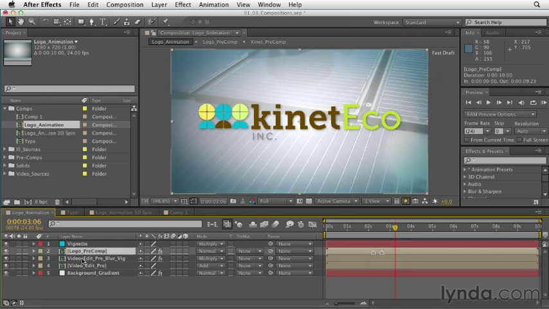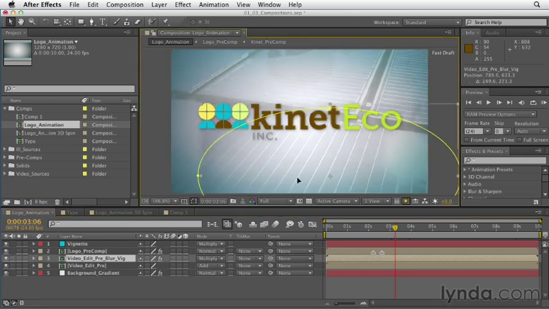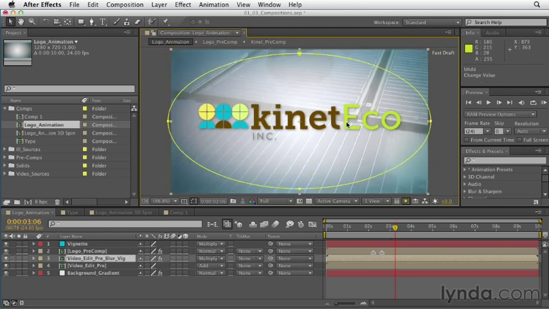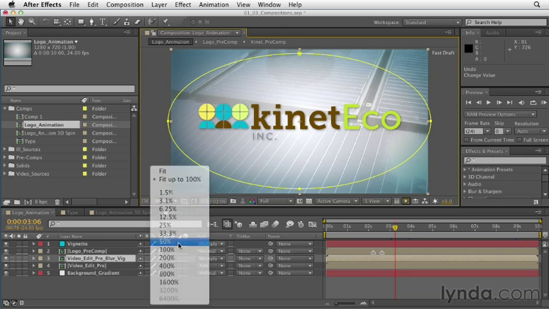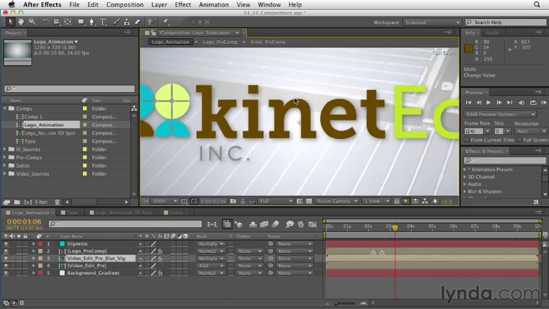So you can see those in your timeline, but also this window is called the comp window, and this is where you can see a graphic representation as to what you're building. You can actually click in this window and move things around if you want to kind of move some graphics around. I'm just going to press Command Z to undo that. But this is also the place where you can change things like the magnification. So if you want to make sure a graphic is sharp, click on the magnification and change it up to 100%. Here you can see my type looks pretty decent, and I'm viewing at 100% magnification.